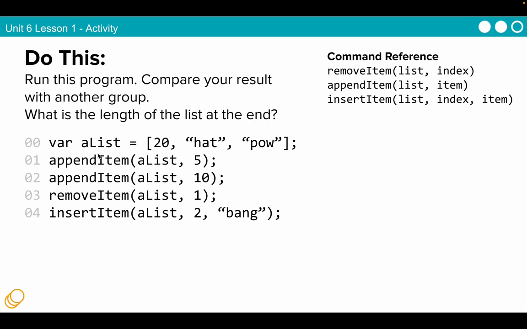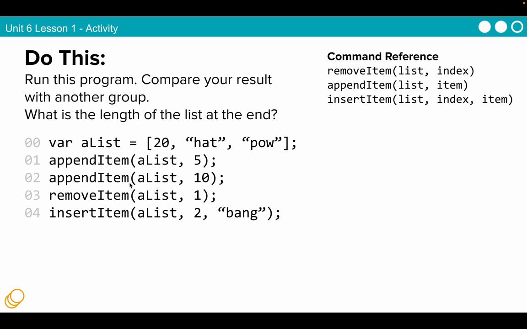So variable a list equals 20, hat, pow. So we're going to append the item of a list with the item 5. Now remember, when we append, what happens? It just gets added to the end. So our new list is 20, hat, pow, 5.